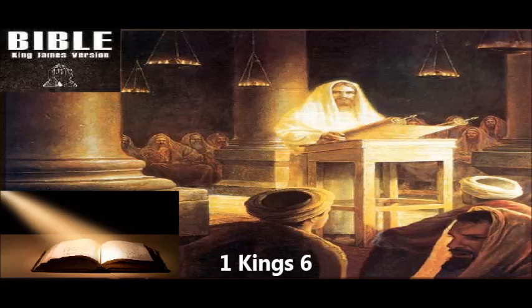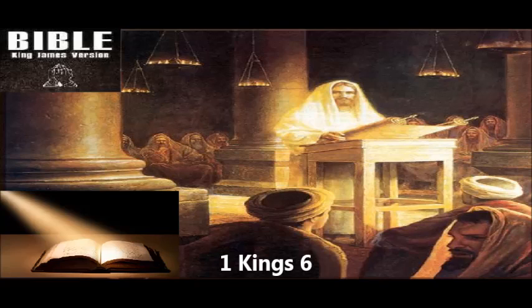And the word of the Lord came to Solomon, saying, Concerning this house which thou art building, if thou wilt walk in my statutes, and execute my judgments, and keep all my commandments to walk in them, then will I perform my word with thee, which I spake unto David thy father. And I will dwell among the children of Israel, and will not forsake my people Israel. So Solomon built the house and finished it.